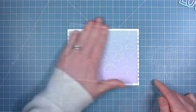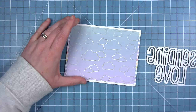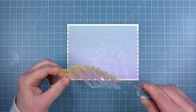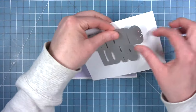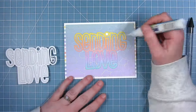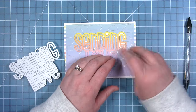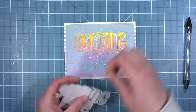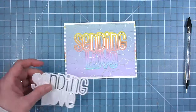And you can see how that cute little rainbow peeking out just adds some more color and interest. Now I can add my giant sending love and I'm just adding this directly to the background with some liquid glue. Now I'm going to fill in the letters with some white — I will run this through my die cut machine again with some white cardstock and then add a little bit of liquid glue inside all of these letters and drop in those little pieces that go inside. This is just going to make this stand out even more. I think this would also be really pretty cut from some pixie dust sparkle cardstock if you wanted some sparkle on your card.